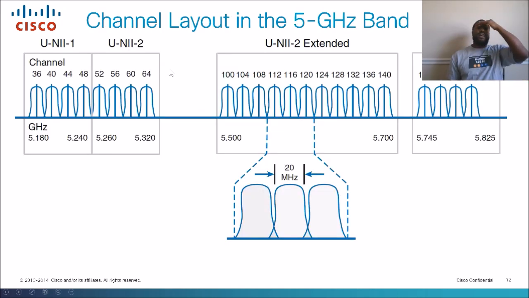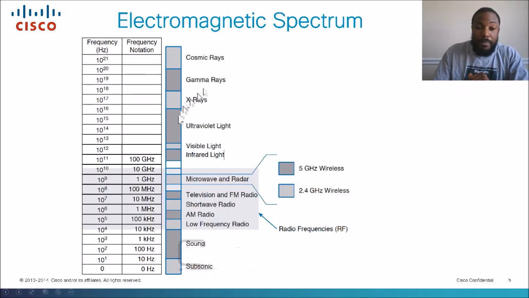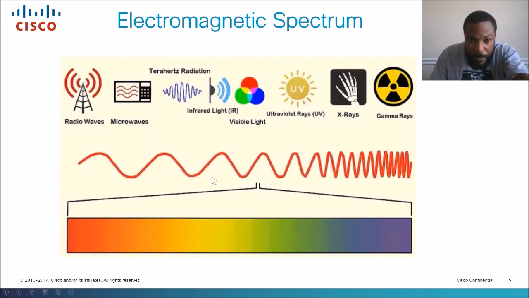So here's the channel layout for the 5 gigahertz range. Remember, we talked about 2.4 and 5 gigahertz range, right? So let's go back to the electromagnetic spectrum, right? Again, this is a 5 gigahertz, so it's a little stronger when it comes to the signal, right? When we're looking at the electromagnetic spectrum. But again, it still falls in the same range as microwaves, radars, and stuff like that, right? And then the 2.4 gigahertz, which sits right below it on the electromagnetic spectrum. So 5 gigahertz is a little stronger, right? But when we put a microscope on the 5 gigahertz range, it's going to look like this.